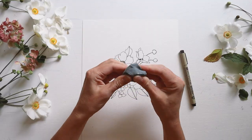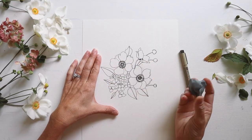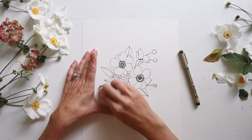Before I go any further, I'm going to erase my guidelines. This is because I want to limit the amount of pencil that I draw over with ink. This will make my pens last longer.